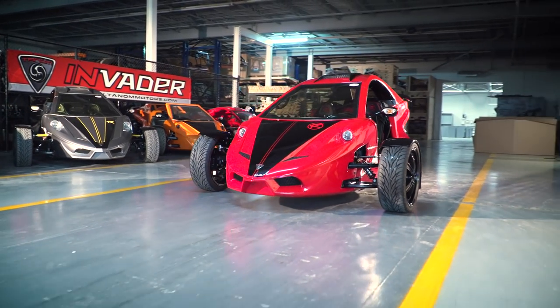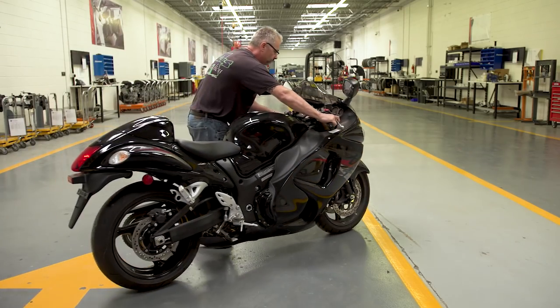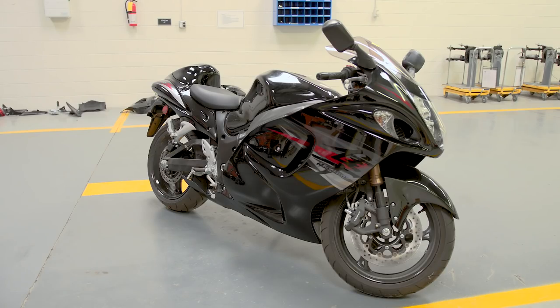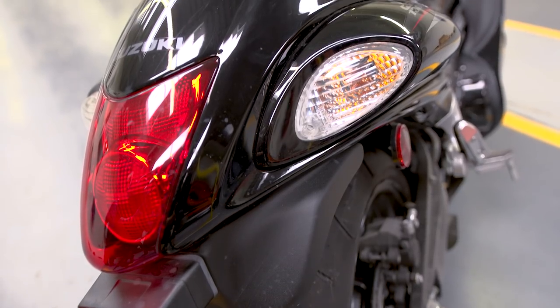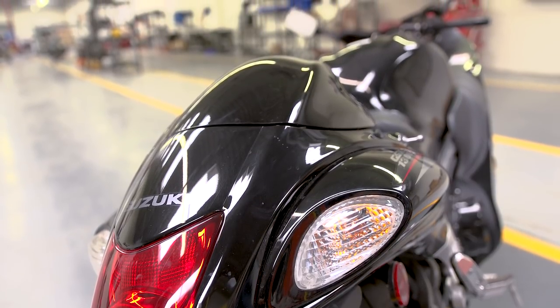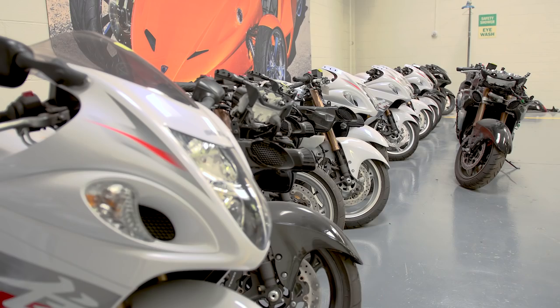We start our manufacturing process by disassembling stock Suzuki motorcycles. And the reason why is with Suzuki, we have a very good relationship with Suzuki. With their U.S. dealer agreements, they can only sell through dealers, so they will not sell us just the motor and transmission that we want to use. So we buy a stock Suzuki motorcycle from a dealer, take it apart. The parts we don't use, we sell through the internet on the open market. There's so many Suzuki motorcycles out there. There's always a demand for replacement parts.